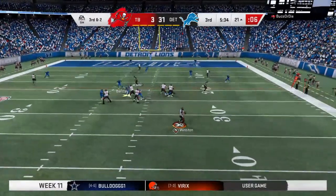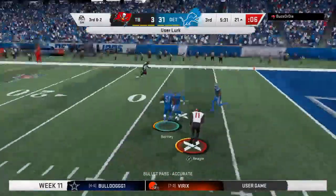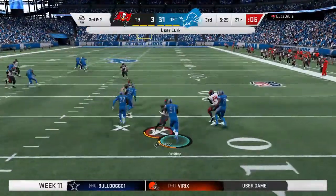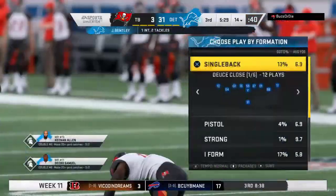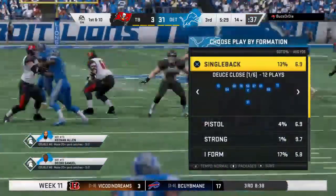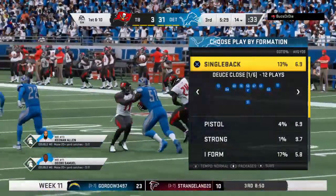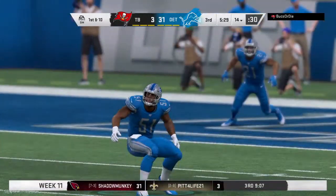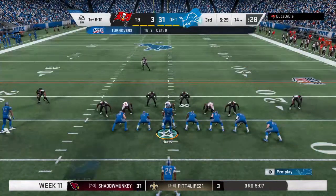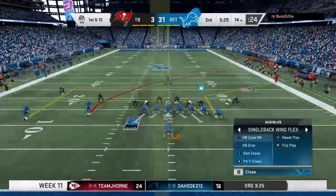Winston on 3rd and 2. Into heavy traffic, and it's intercepted. Picked off inside the 10. And he'll be stopped shy of the 15 at the 14-yard line on the return. So that's back-to-back drives where they've thrown an interception. Ordinarily, we look at the offense and say, what's going on with your scheme? Maybe we should look at the defense and just give them a whole lot of credit. They've got them frustrated right now.